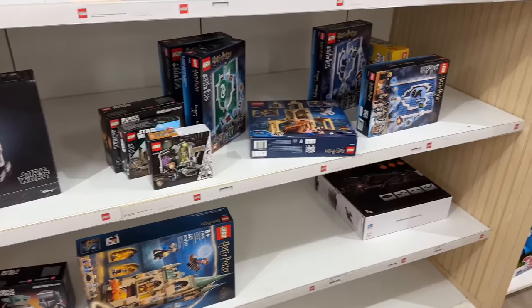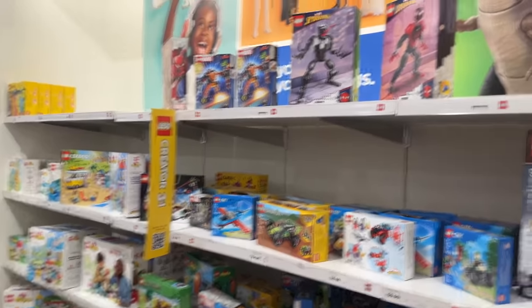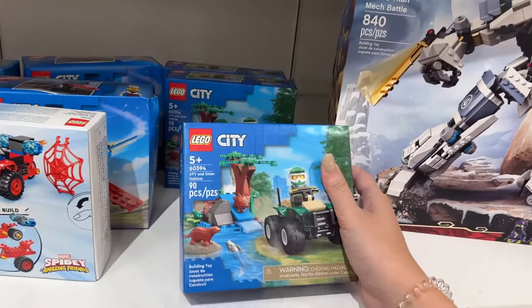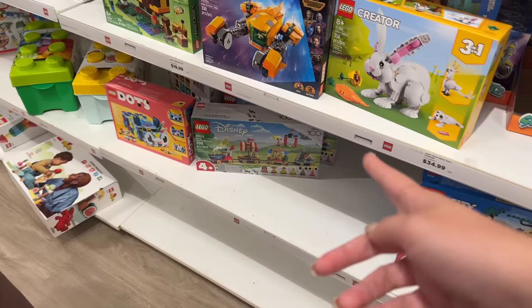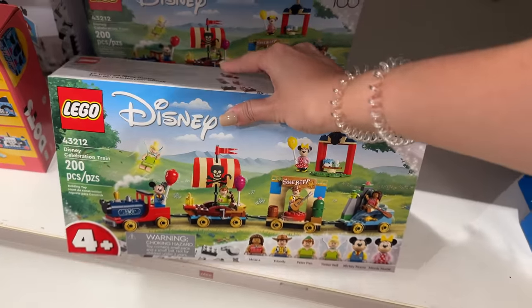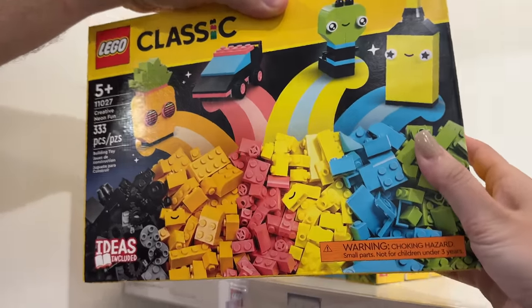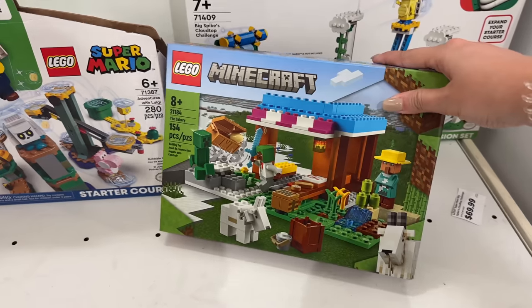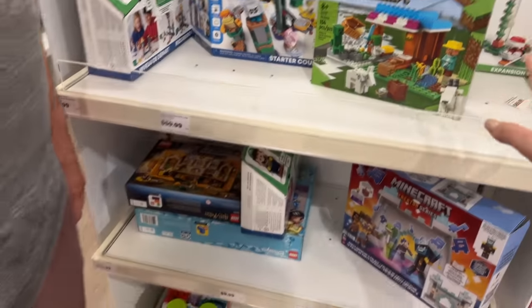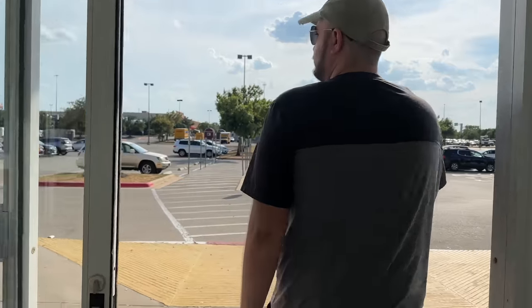We just made it back to the LEGO area. The LEGO section looks pretty picked over - I don't see anything new here. They have Ninjago, a little otter battle pack which is really cute, a little bunny, and a Disney train that I think came out in May or June. These are mostly from the January wave. The Minecraft sets here are not new either. There's nothing new, which is okay - we can wait till August 1st. It was worth a shot. My phone overheated multiple times trying to film this in the Texas heat.